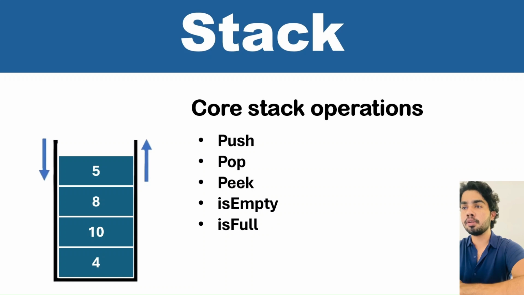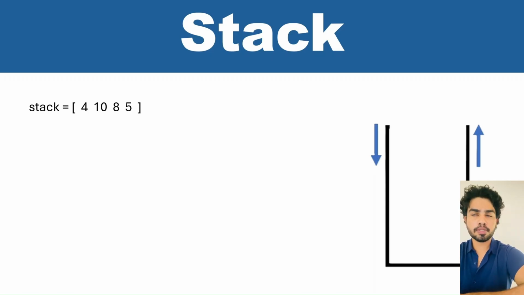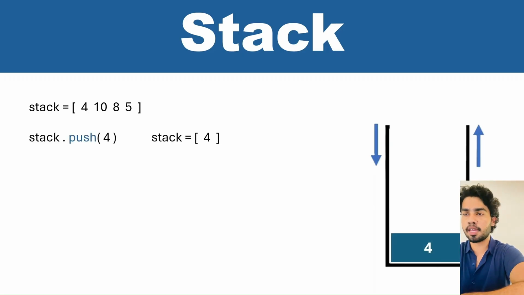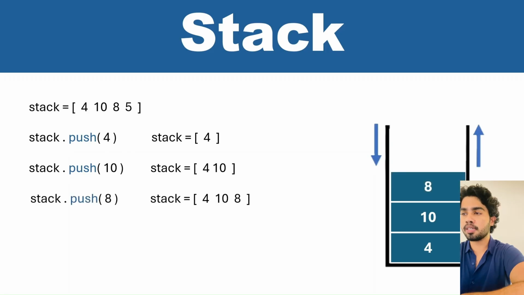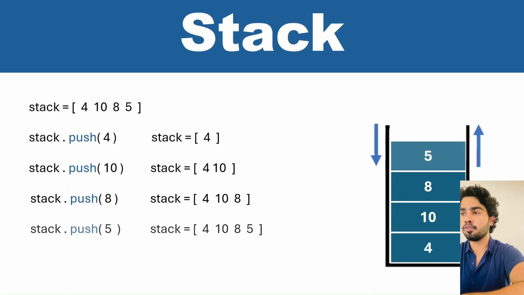Next, I am going to explain the core stack operations. Those are push, pop, which we already talked about, and peek, isEmpty and isFull. Next, I will explain the push method of stack briefly with the use of an array. As you can see, I created an array for the elements 4, 10, 8 and 5. First, I call the push method, and you can see the 4 is inserted into the stack. I call the push method again, and you can see the 10 is inserted into the stack, and also into the array as the second element. And I call the push method again, and you can see 8 is pushed into the stack, and finally I call the push operation again, and you can see the 5 is inserted into the stack and the array.